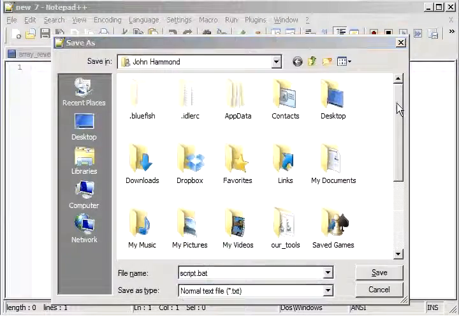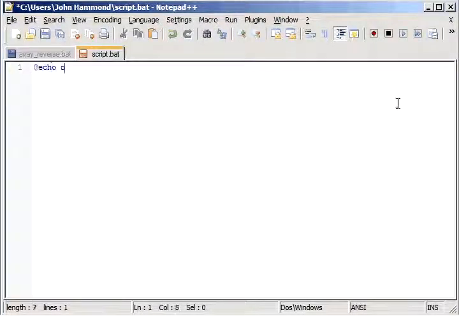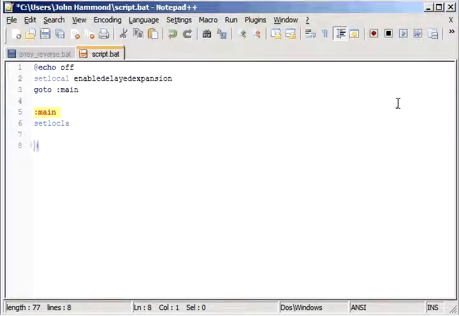Now if we run script.bat, we put something together real nice and easy here, make something quick for us, enable delayed expansion. We can go ahead and call create array.